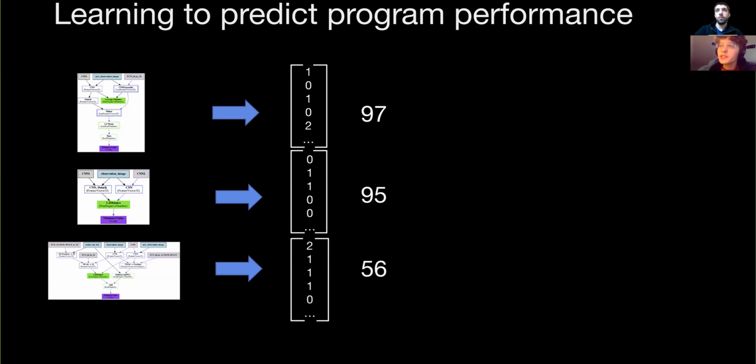The second way that we speed up this optimization process is by actually learning to predict a program's performance before we try it at all. So we take a program in terms of its raw structure, the raw operations that it contains, and convert it to a feature vector representing the present operations and the ways in which they're combined with each other. We then bootstrap a regressor that takes in this feature vector and predicts the program performance.